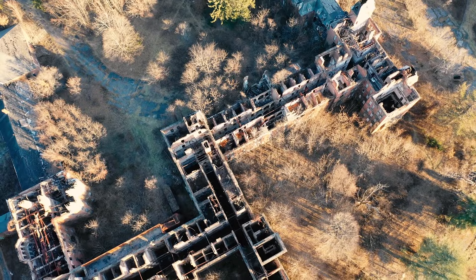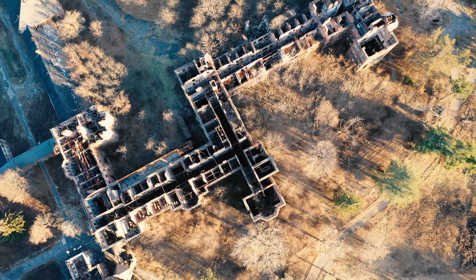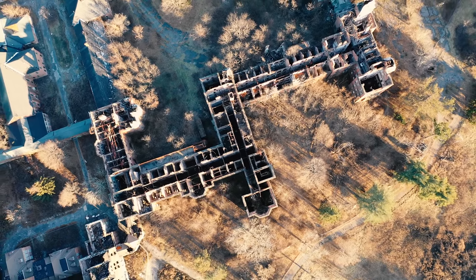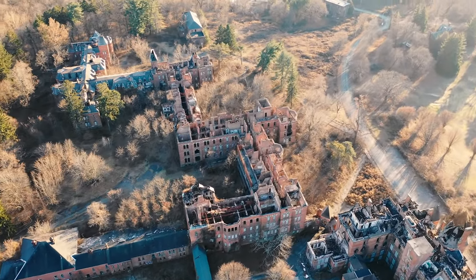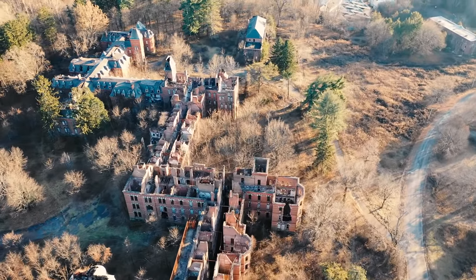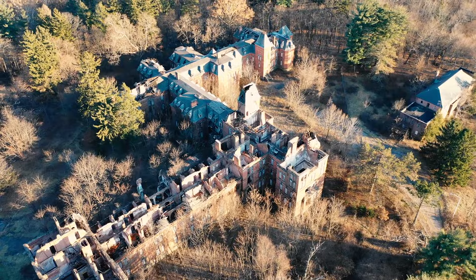Once these medicines came out, they realized they didn't need these buildings anymore. Simply the medicine that was invented was doing more than enough than any one of these asylum buildings would ever do. So they shut them down and started putting patients into hospitals and psych wards instead. But I want to educate you guys as much as I can — a lot of these asylums had patients who were mistreated. Things got really violent. Nurses didn't know what to do, doctors were giving wrong medicine, killing patients — it was just really tough.